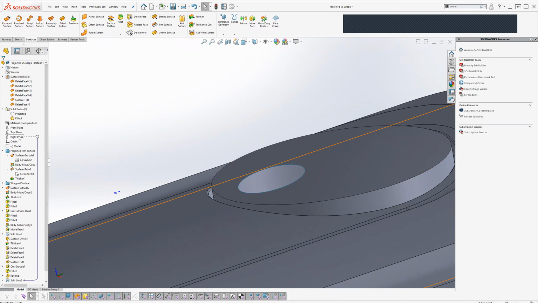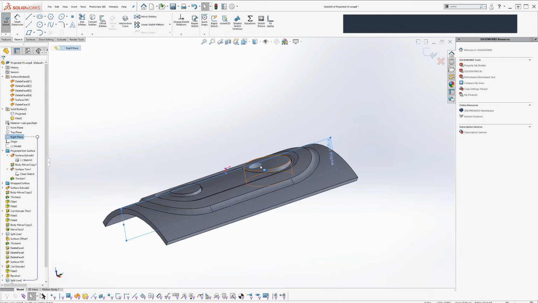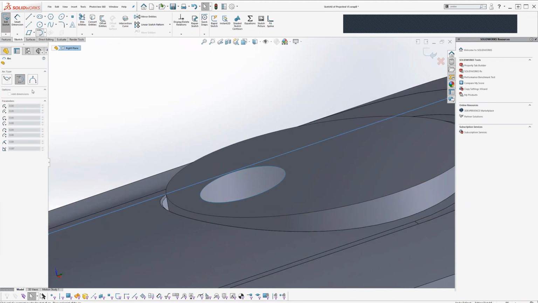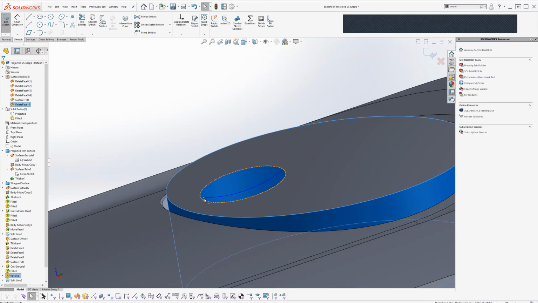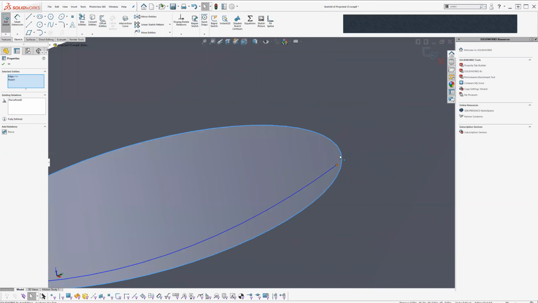So now I'm going to, on the right plane, put a new sketch. So this is the right plane going across the middle. And I'm going to start a 3-point arc here. So here I'm just going to get close to the edge. I don't have to actually touch the edge. Because now what I'm going to do is pierce the end point of that curve, select the edge, and select pierce. That way I know it makes contact with it. Same thing here.